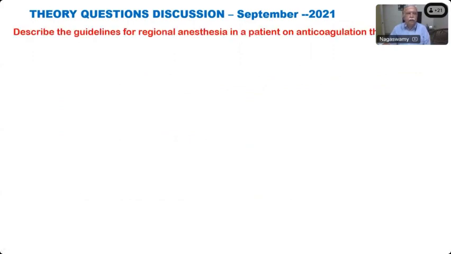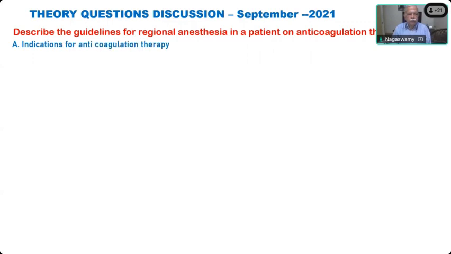So just describe the guidelines for especially regional anesthesia, but it is also important for patients who you want to do general anesthesia, especially patients coming for cardiovascular indications. If they are on anticoagulation, even your laryngoscopy or nasal intubation can cause severe bleeding. So forget the word regional anesthesia there. Remember, it is for anesthesia. Guidelines for anesthesia in patients on anticoagulation.